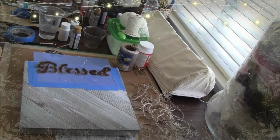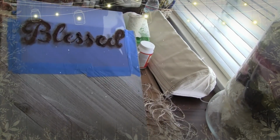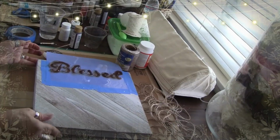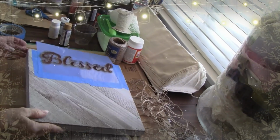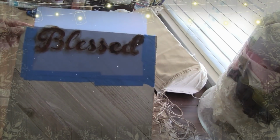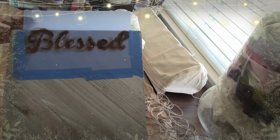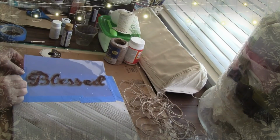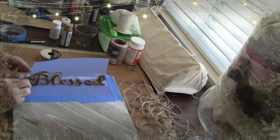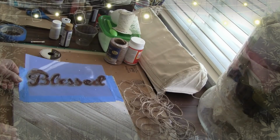Okay, so this is what it looks like. Still taped on, just been done, and I'm going to lay it right back down. So now all we have left, I'm going to take this off and see how that turned out. Well, you know what, I'm going to peek to see if I need to do it again. Let's see. Nope, I think that'll be good. So let's take it off and see.